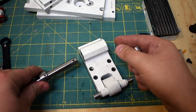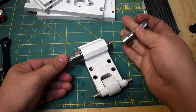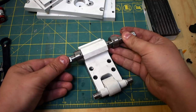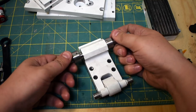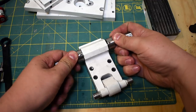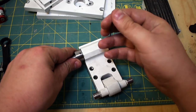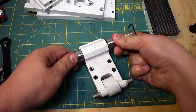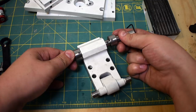Back to putting this together. I had originally planned to drill this all the way through and use roll pins to pin the shaft together, but I discovered as I had this all clocked and I was drilling it that this is actually case hardened. So it ate my drill bit alive, and then I went in after it with an old carbide end mill, and it ate that alive too.